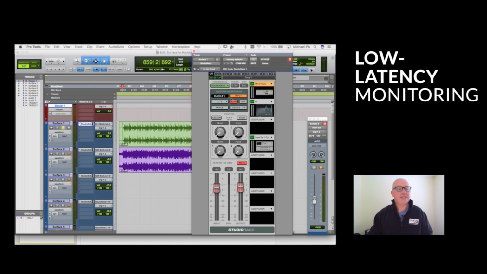So if I press play now, you'll see that the plugin went into what we call playback mode, which means you're listening through your plugins in Studio Rack to what's happening on the track in your DAW. So anything that's happening there, you're listening to it through your plugins, okay?